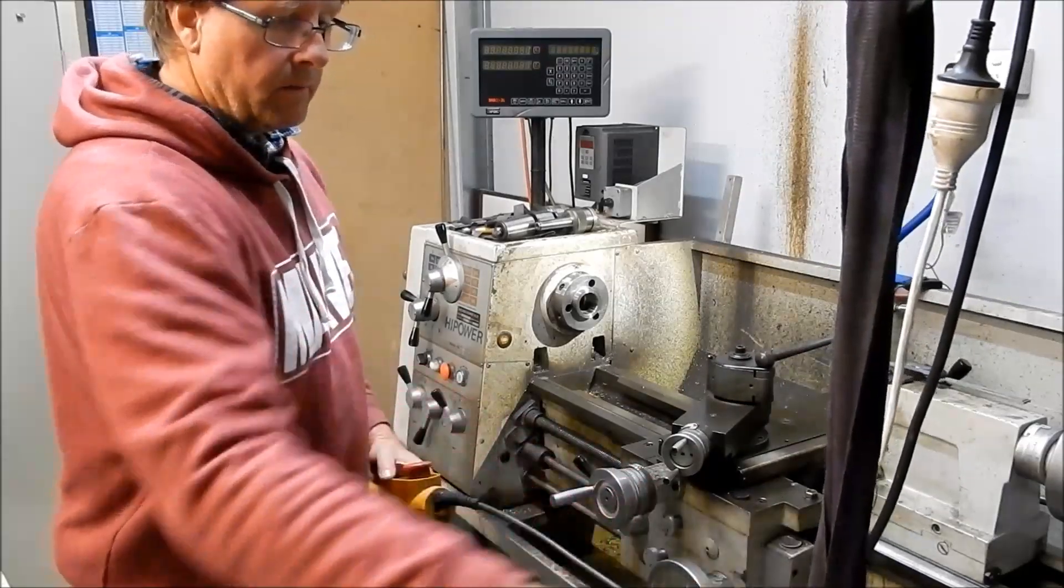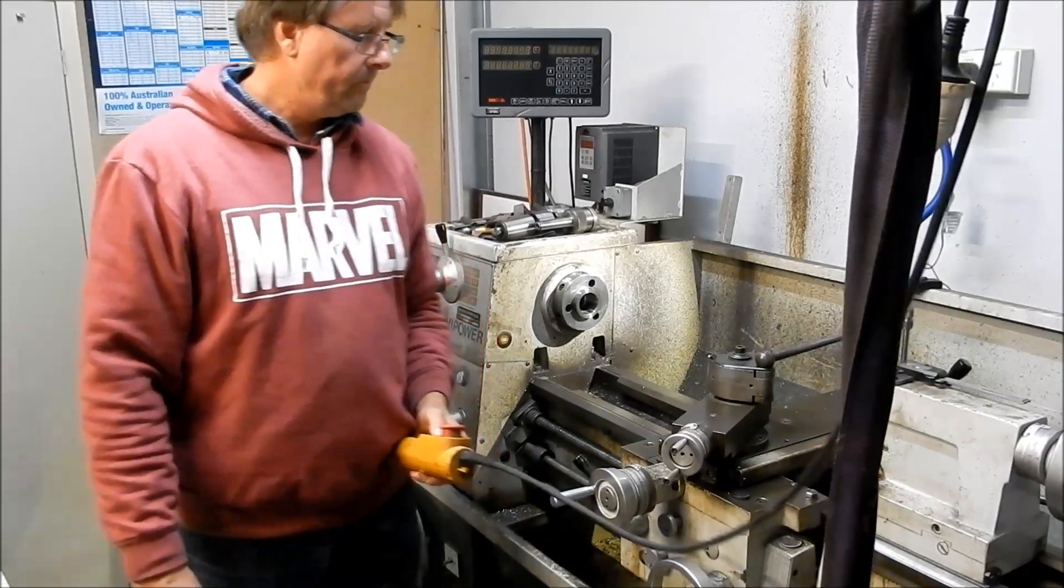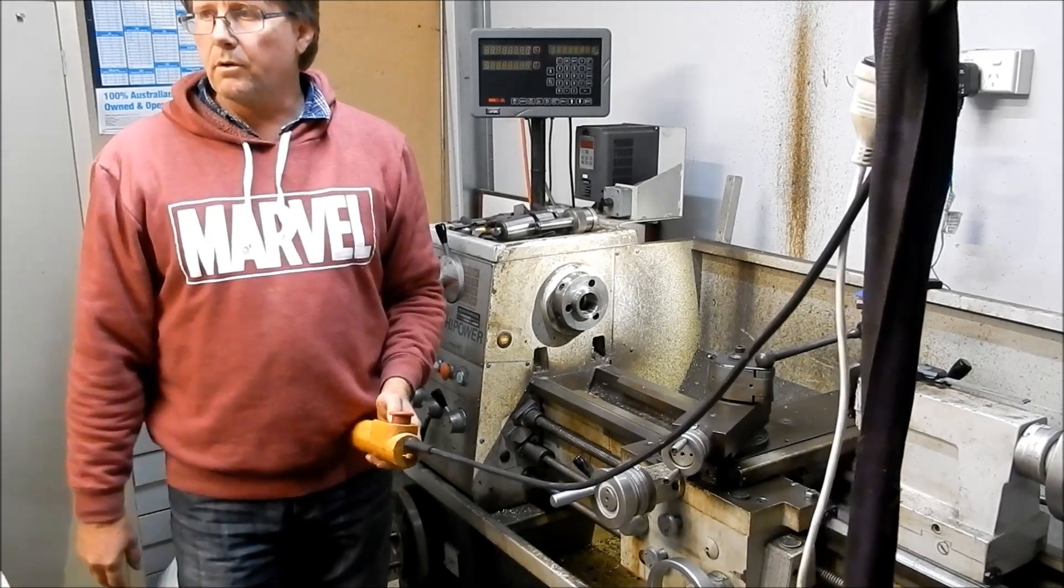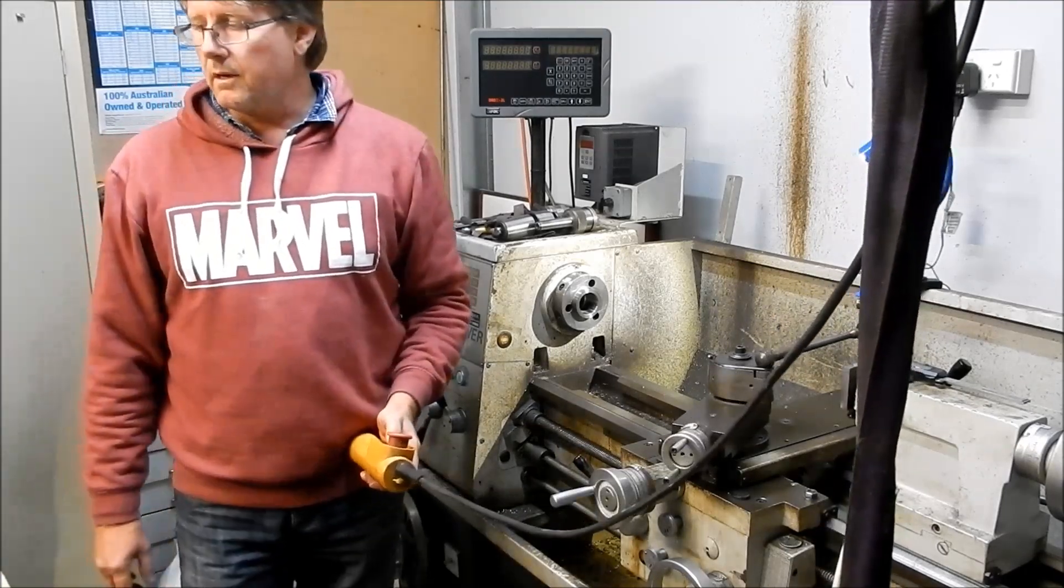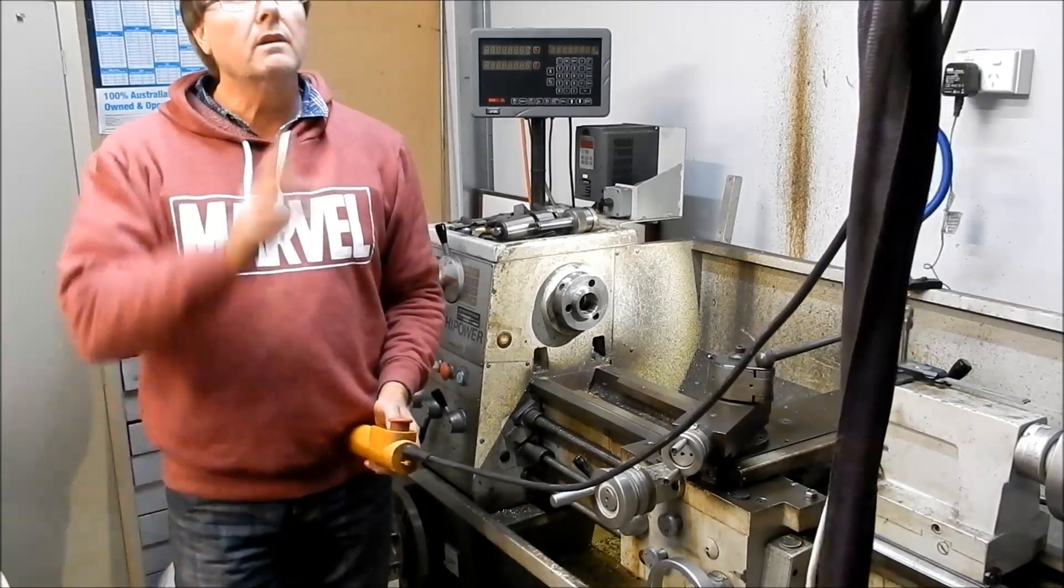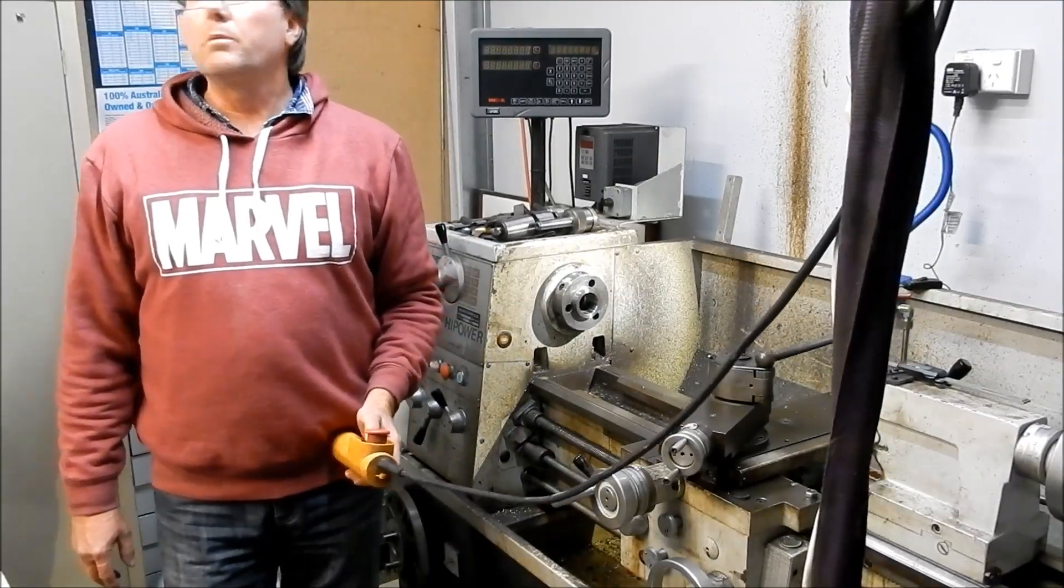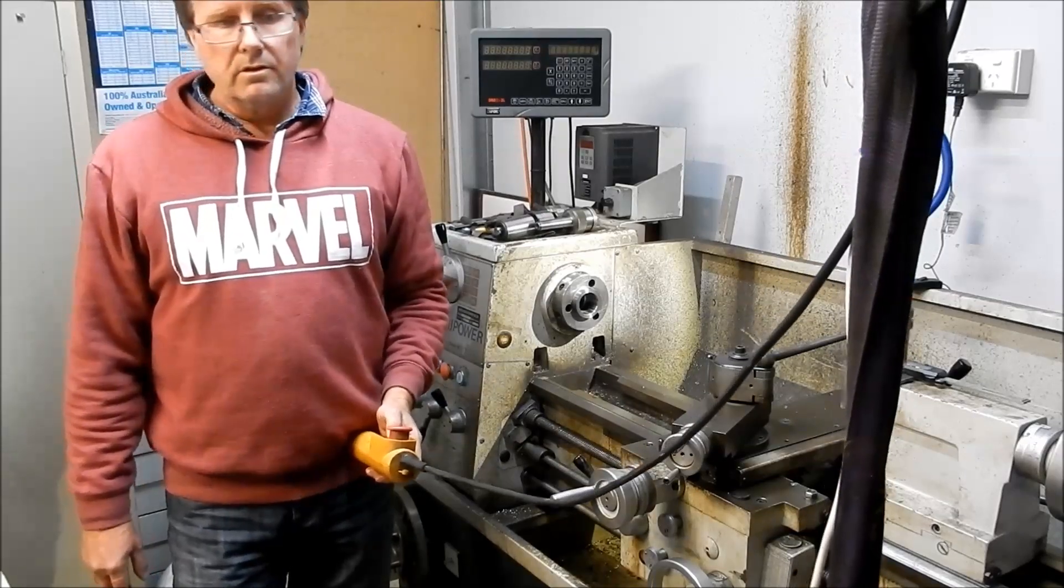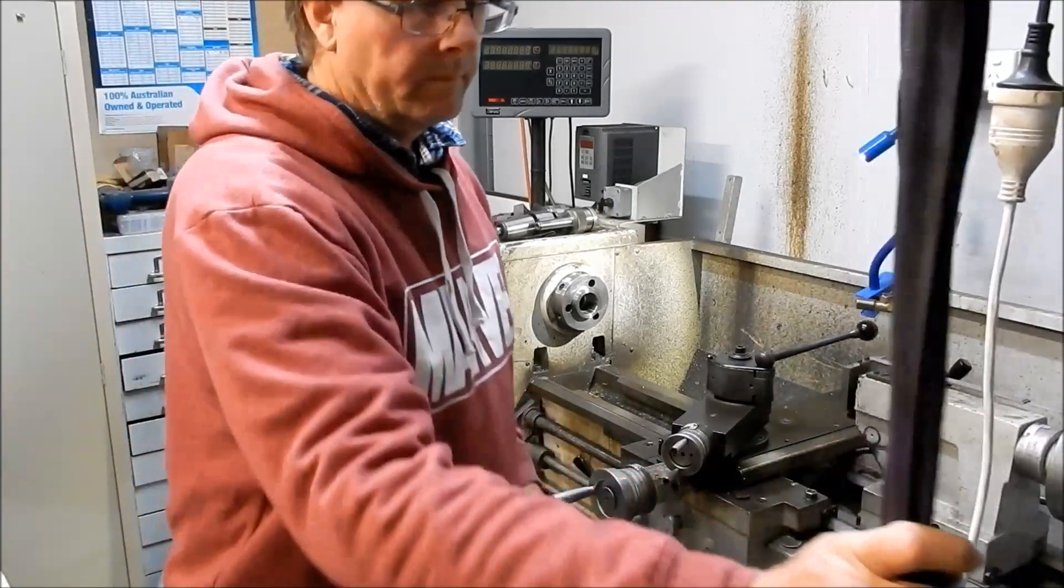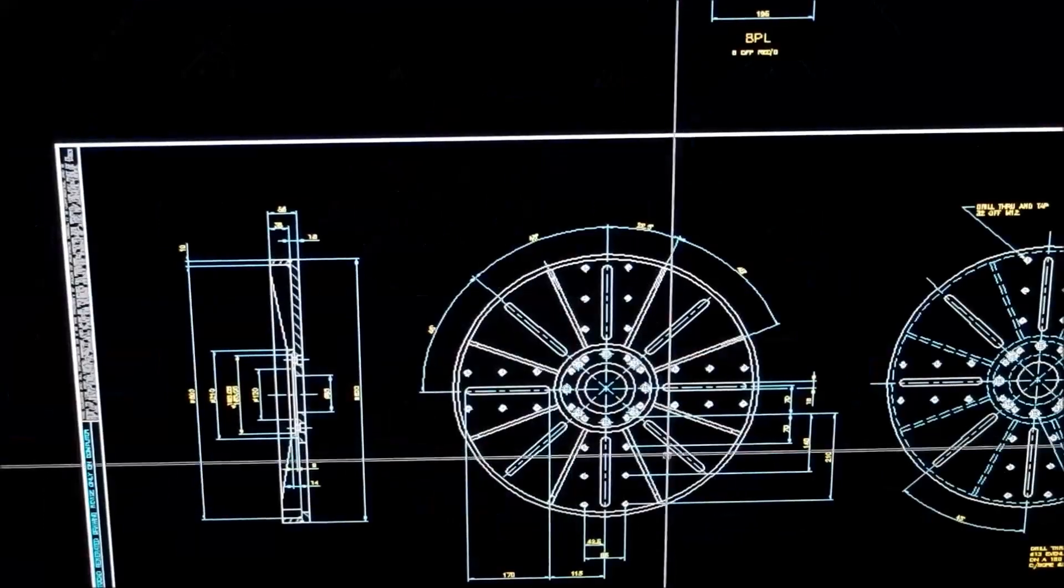One of the great things is being able to put up a very small bridge crane inside the workshop here. It makes life so much easier. I've got some fairly heavy gear that I put on the table at the milling machine there. I've got a big dividing head, a rotary table. A lot of gear I put up there is very heavy. To have this little gantry crane that I put up a number of years ago certainly takes a load off, so to speak.